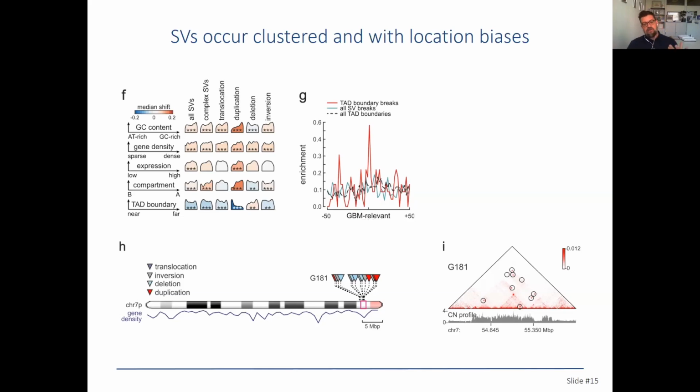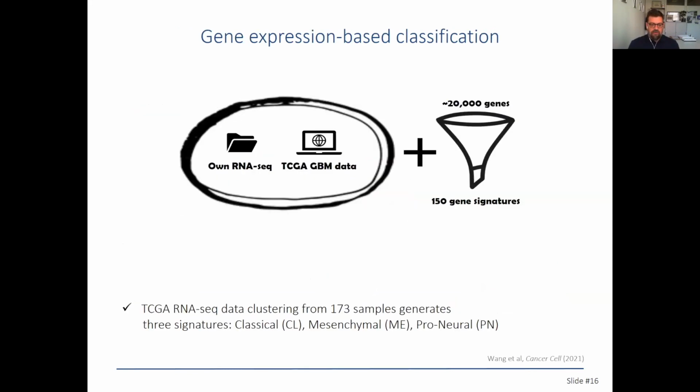And you can also ask whether these happen closer or further away from topological domain boundaries, so these positions that actually insulate genes and their regulatory elements. And again, you can see that if you're talking about duplications, the breaks tend to be close to the boundary. If you talk about, for example, deletions, they tend to be away from the boundary, deletion of regulatory elements or a gene that sits in the middle of one of these domains. So there's very rich information that you get about the relative position and the contribution of these structural variants to 3D genome organization and its regulatory role.